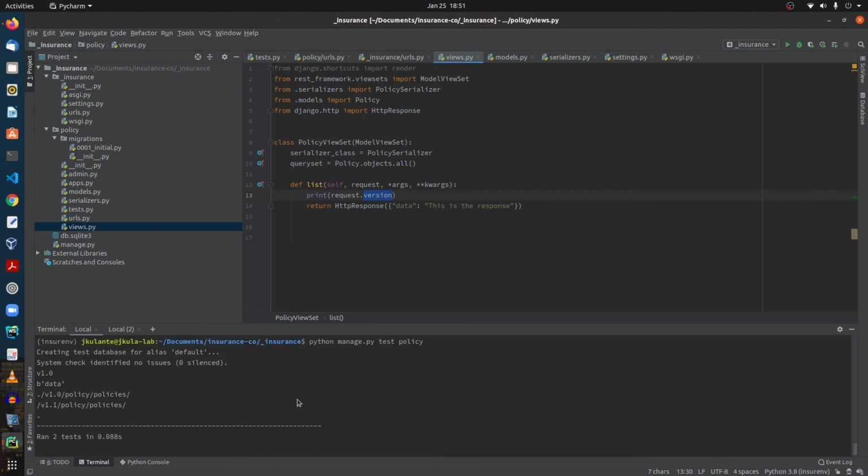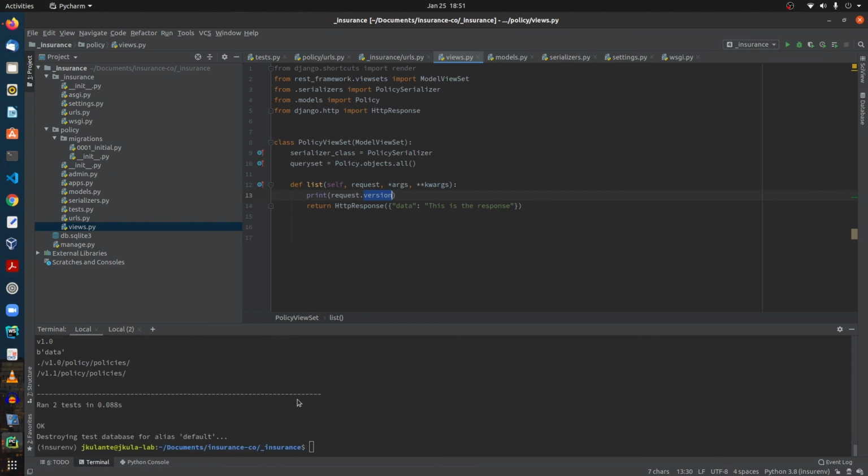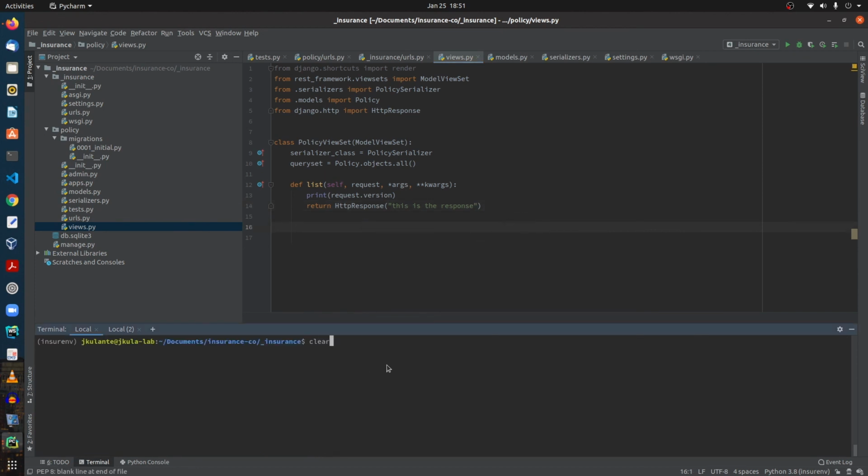Let's do something. Oh, I see what's happening. This is the response. Yeah, just a simple response. We're not using a JSON response here, so I was passing the JSON response. Yeah, so this is the response, as you can see.